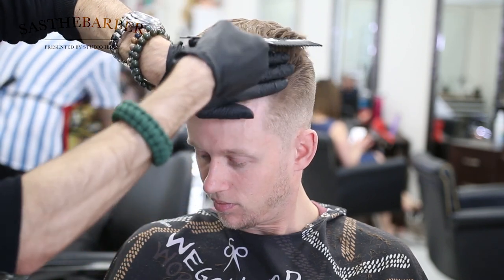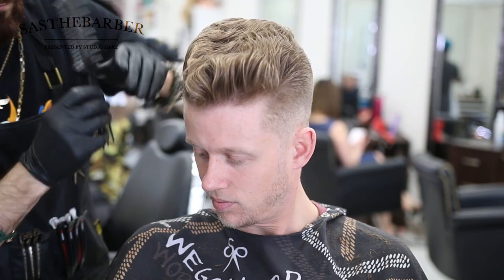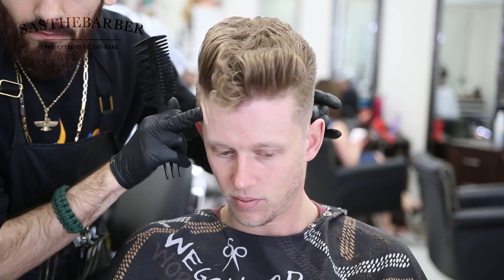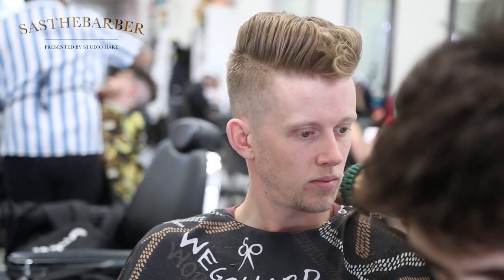And you can see it looks really nice. And you can already see what I was trying to do with the front there when I was giving it a lot of tension right in that area. I'm giving it a nice curl. I'm gonna pull it out with my fingers and you can see that nice old school style. And that's the finished look, you guys.